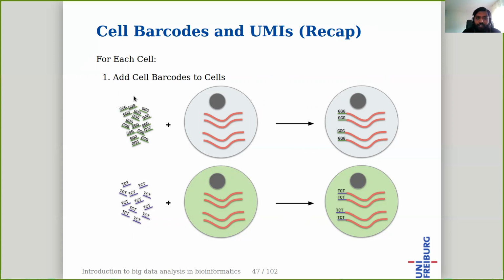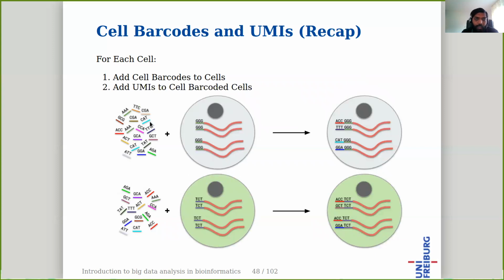So all these three Gs, and then that cell is put into this well, and then after breaking down, all these GGGs are attached to all the transcripts within this cell. So all the transcripts contain GGG after you sequence. And then after that comes the UMIs. No, sorry, this is another cell here, which is attached with a different barcode, TCT, and all the transcripts in this green cell have TCT attached to them.